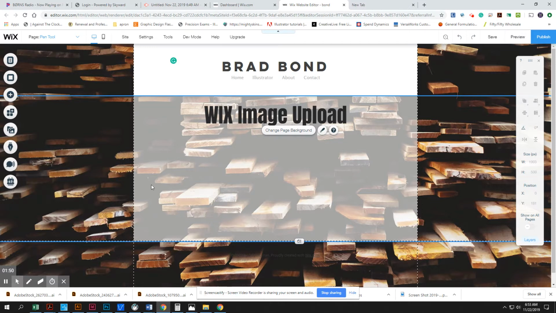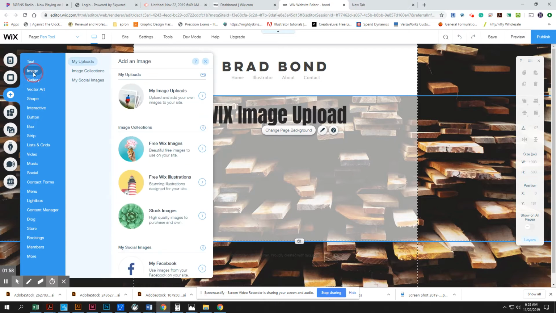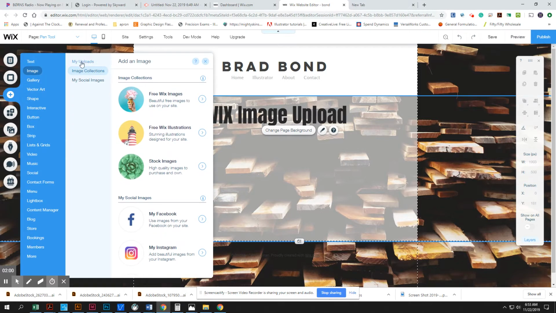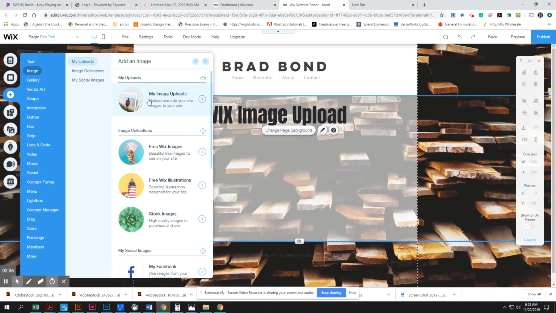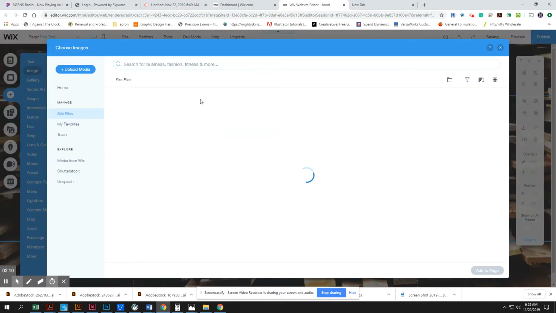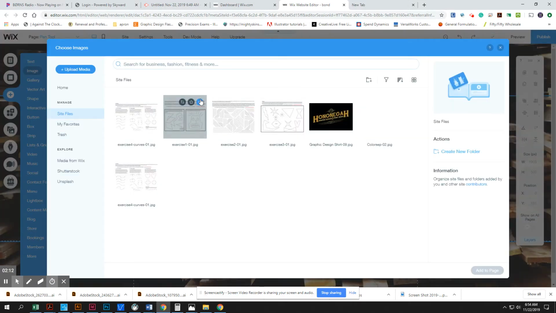Now we can go ahead and talk about different ways that we can upload images to a page. So again, I go back to this plus symbol here and I go to image, and then I've got my uploads, image collections, and then social stuff. We probably just want to hang out in the my uploads. So I click on that. This is where I can take stuff that I've saved on my iDrive and put it up onto my portfolio. You can see I've got a few projects in here that I've exampled before, but let's go find some more pieces and get them here.